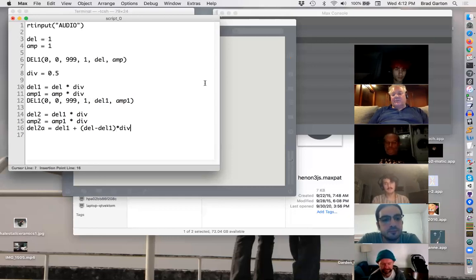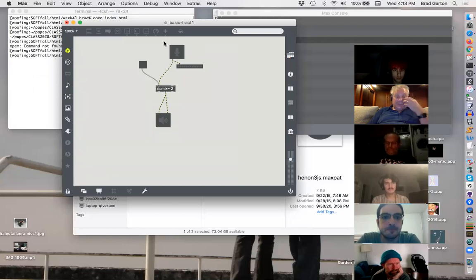Basically, look, at this point, I'm going to bring it up and show you the code. This is insane. Very quickly, I'm going to be trying to type like 4, 8, 16, 32 of these things. That's not how you do fractal stuff. I won't even bother finishing this. I'll keep the patch out there so that you can see what I made with this. I am not going to code this one.